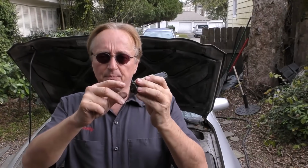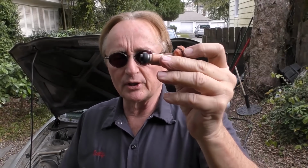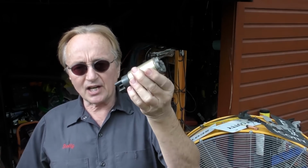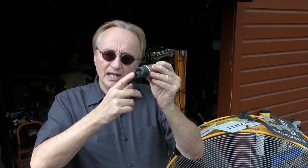They got electric pumps that put out pressure, fuel pressure regulators. When they go to the fuel injectors, they have to have enough pressure so these tiny little holes can spray the fuel and atomize it so it runs efficiently. Older pumps like this, they put out anywhere from 20 to 60 PSI or so. Even this normal one, hey, it's got to put out just the right amount of pressure. Like I said, it can be anywhere from 20 to 65. Cars have different systems, but if it doesn't have that pressure correct all the time, car won't run right.